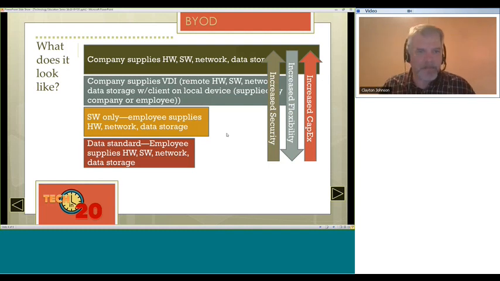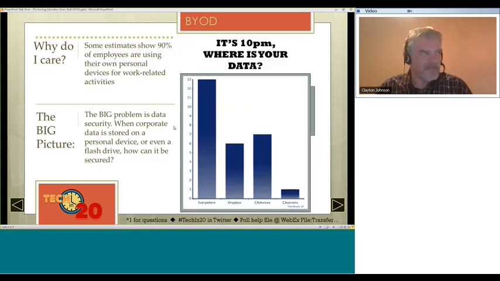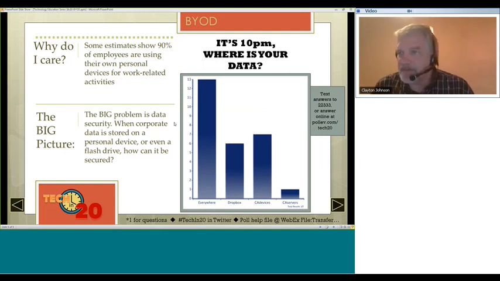I mean, capital expenditures associated with this, you know, you look at this and you say, if we're going to supply everything, then there's a higher cost. I mean, if they don't have to buy an iPad for me and I'm willing to use my own iPad and I go in and do this stuff, that's great. But, you know, there's a trade-off. And so it becomes an issue of, you know, what do we do? And this is really where everybody is struggling to try and figure out what is the best way to do this. And so, you know, we're seeing estimates of 90% of employees are using their own personal devices.